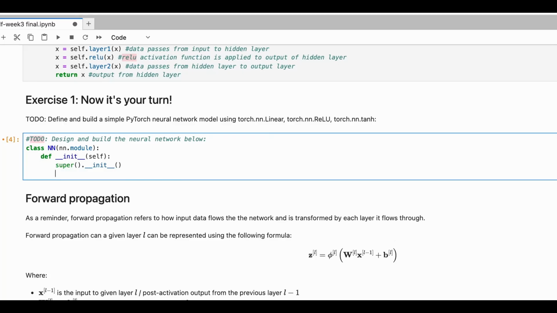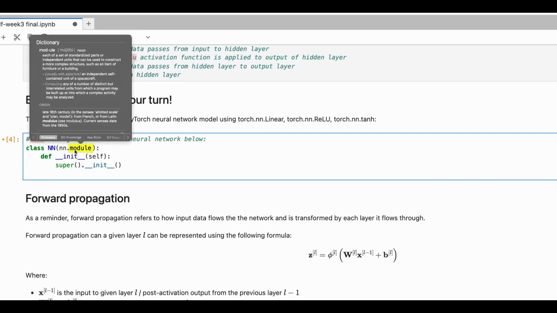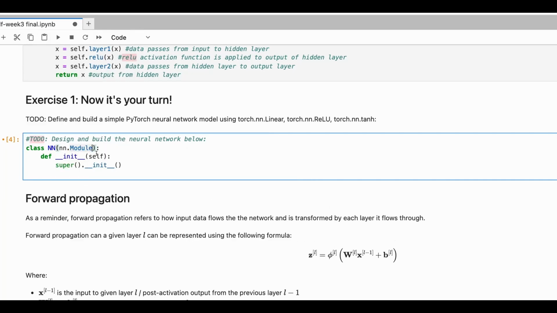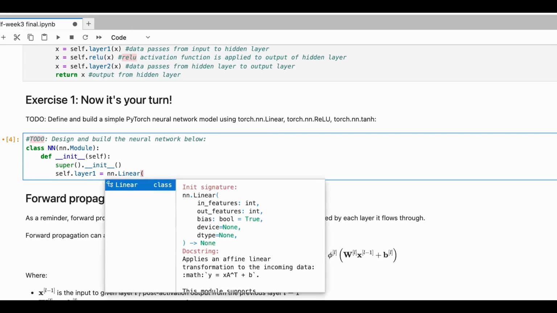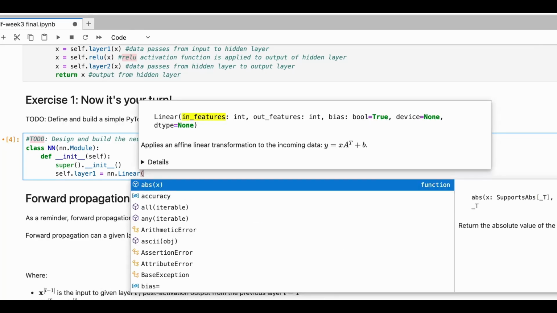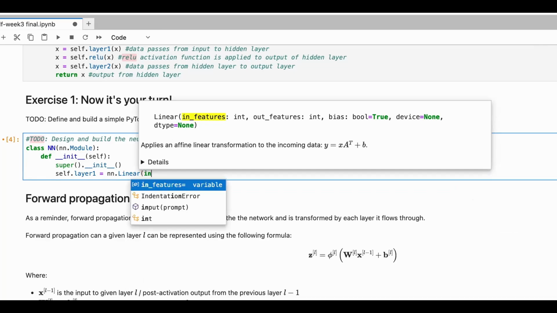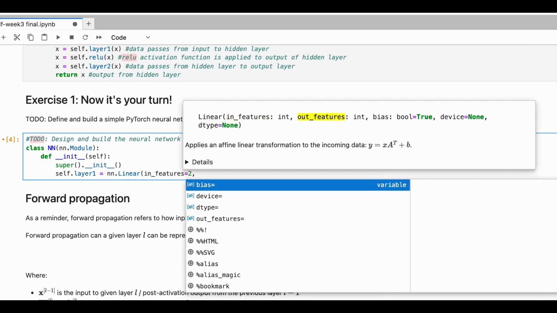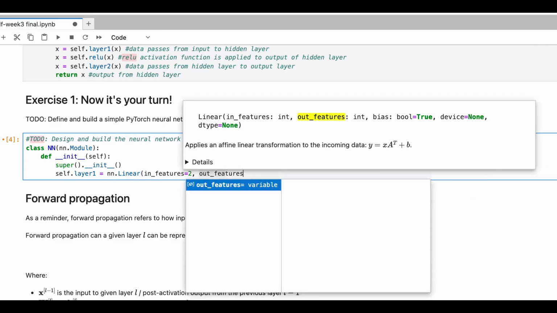And the next part is where you actually build your neural network. So let's say I want a one-layer neural network, and then dot module. Sorry, that's a typo. After that, let's say I want to make a layer. So I'll do the following, and then dot linear, and you have to tell PyTorch specifically how many input features, or how many input neurons, you have. So this would be in features equals 2, and then your out features equals 8.